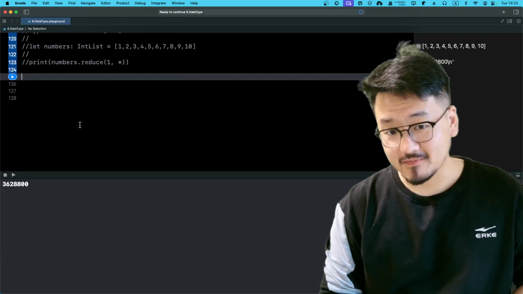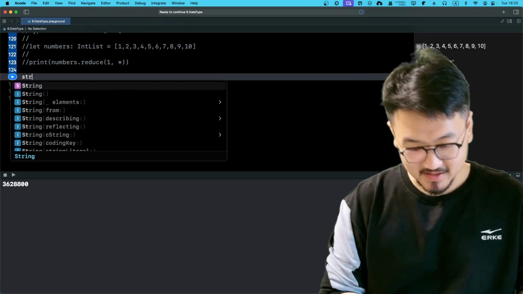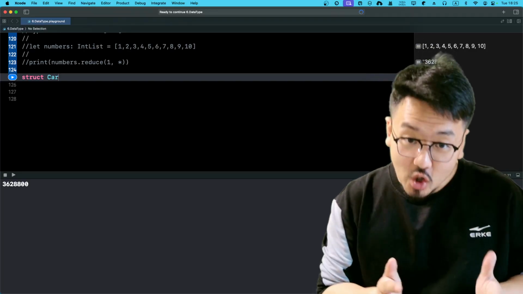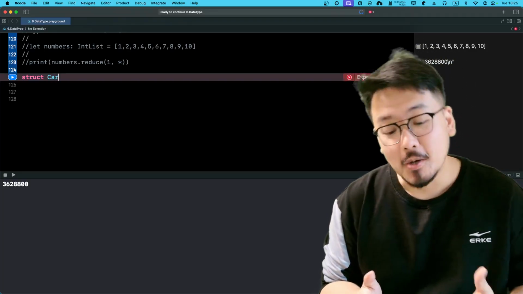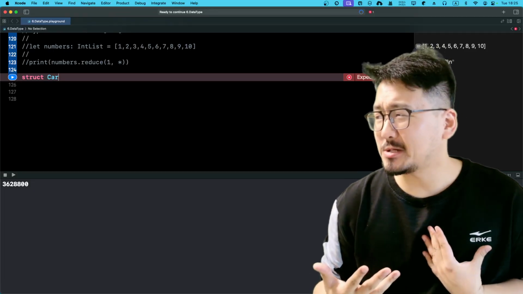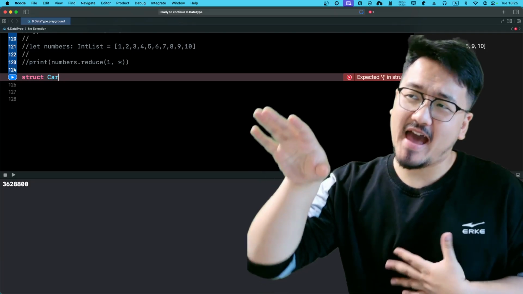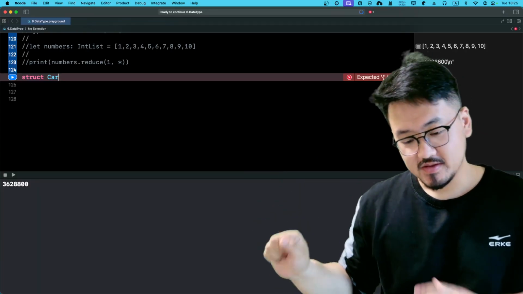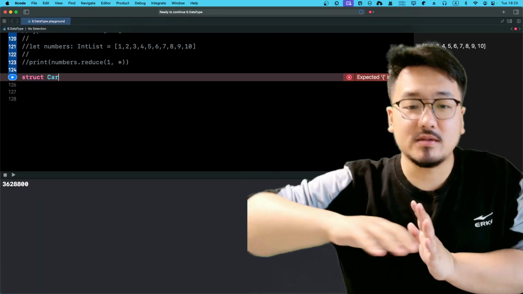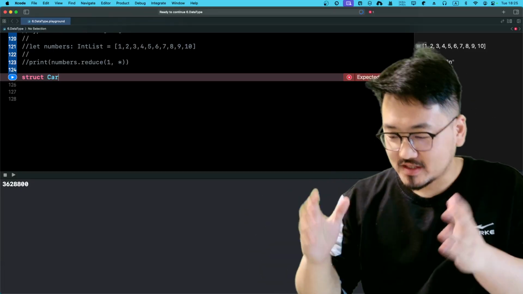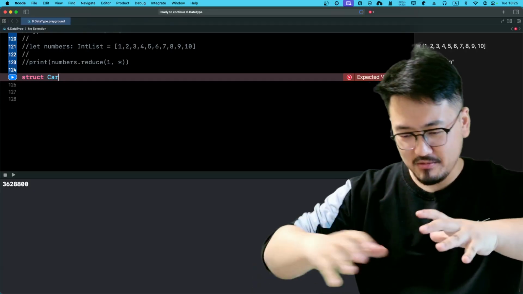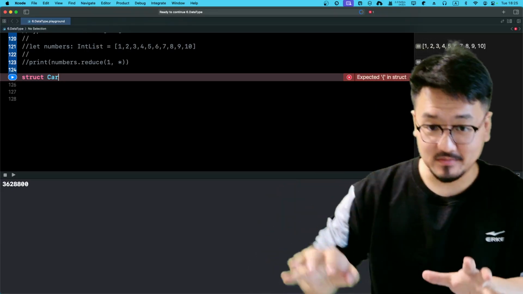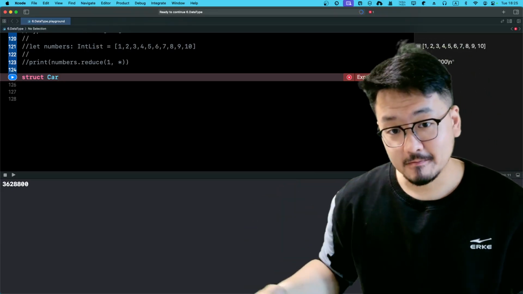So for example, do you love cars? I love cars. Okay, so I'm going to just use a struct of car. We did not cover struct yet, but just think of this as a certain factory for cars. This factory can create lots of cars. It's just like assembling working robot parts. You can assemble whatever thing, as long as it's a car, you can do that.